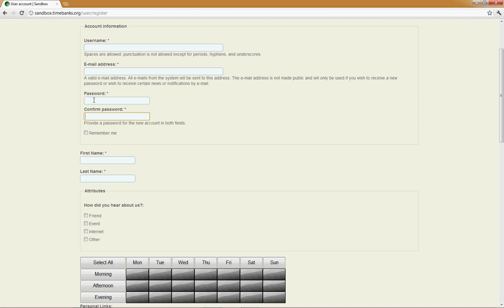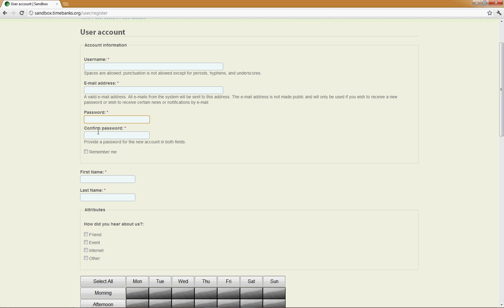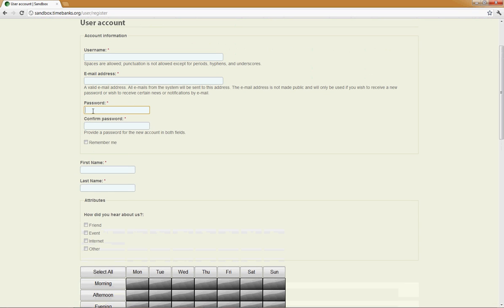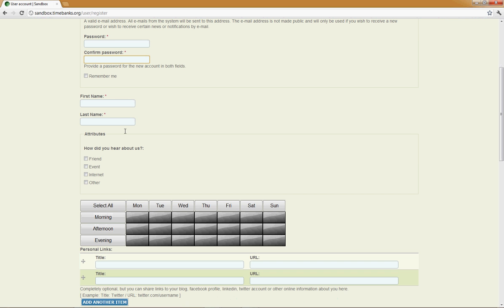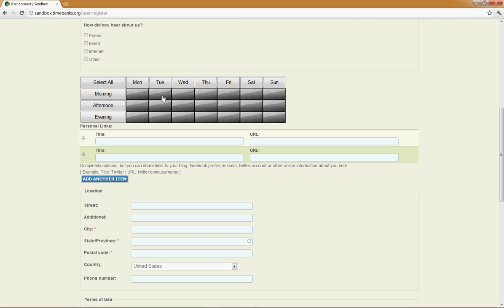Password fields. This particular software requires an uppercase and a lowercase letter and a number and a minimum of 7 letters. So it's important that you do that. It's good to mix it up. It's harder to hack that way. If you click Remember Me, it'll put a cookie on your browser, so you'll not have to put that in ever again. Here's where you'll put your first and last name, your real name obviously, and how you heard about us. Pretty standard stuff.